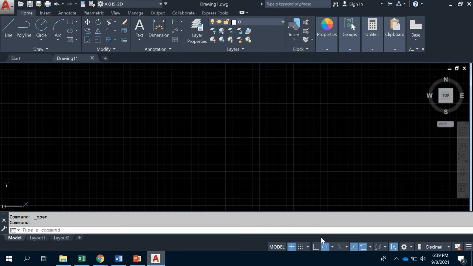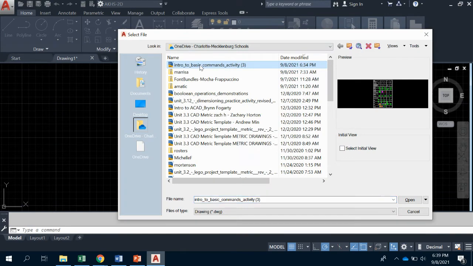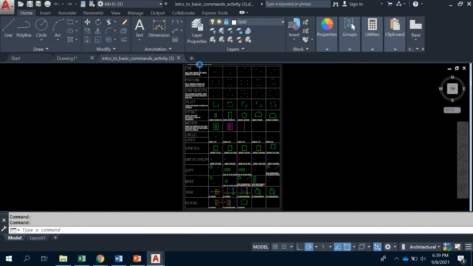This one's extremely important in creating a foundation so that you can continue to make projects going forward and learning the basic tools. We're going to start out by opening our Intro to Basic Commands activity. If you haven't already done so, it should look something like this, with lots of blank objects here on the right and your commands down here on the left.